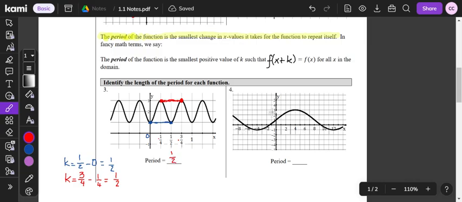Now, in this one, we don't have enough of the graph to see the next peak or the previous peak. So we're going to count valley to valley here. So I need to figure out what is this x value. It looks like it's -4. And I need to count it all the way over to the next x value. It looks like it's 12. So I know k is going to equal 12 minus negative 4. Remember, minus negative, that turns into a plus. So this is 12 plus 4. That means the period of this function should be 16.